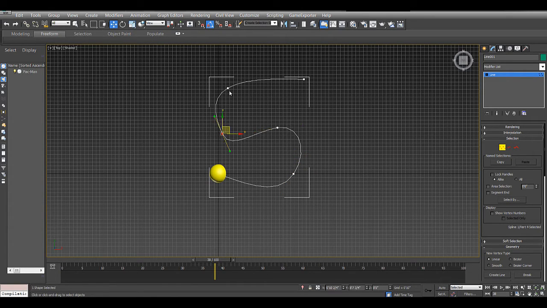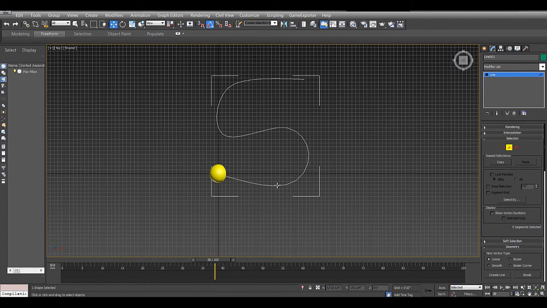And you can see when I click on a vertex, it has the handles for the Bezier, so you can change the curve just by moving the Bezier handles around. Okay, so you can scale them out by pulling them out, or you can rotate them by moving them. If you want to select the whole vertex and move it, just select it and move it between the Y and X axis.